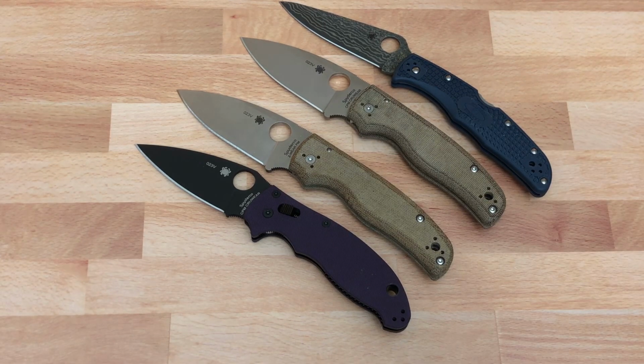I get a lot of frustrated questions about these sprint runs and the distributor exclusives. I'm frustrated too. If I wasn't in the Spyderco Collectors Club and get all the knives, and I pay for all of them, even the ones I don't like, I literally have a Pelican case full of Tenacious knives. I love the Tenacious knives. I just don't need a case full of them. So I have to buy them all. But I do get all of these hard to get knives, which I really like.